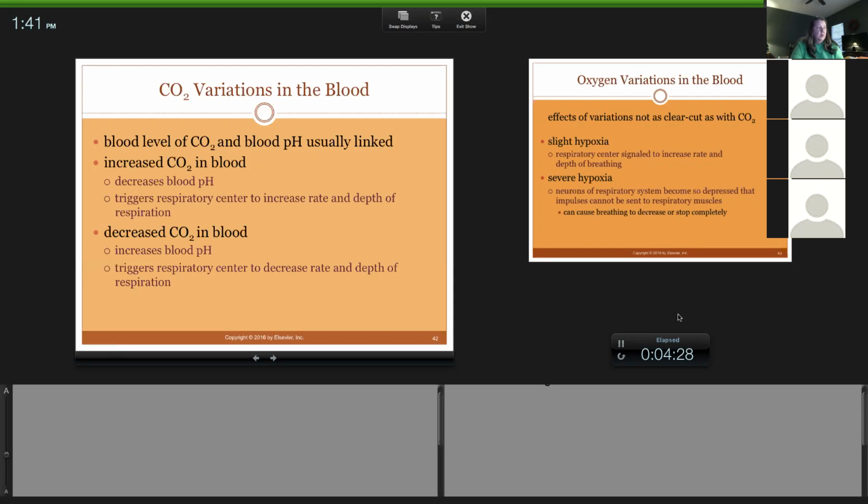So what happens too, now say there's a bunch of breathing rapidly and the CO2 goes down. Say it goes to like 30 or 25, it drops below 40. Well, when the CO2 goes down, pH goes up and the animal becomes alkalotic, and we have what's called a respiratory alkalosis. Now, we don't want that either. We want to try to keep base. We want to try to keep 7.4.